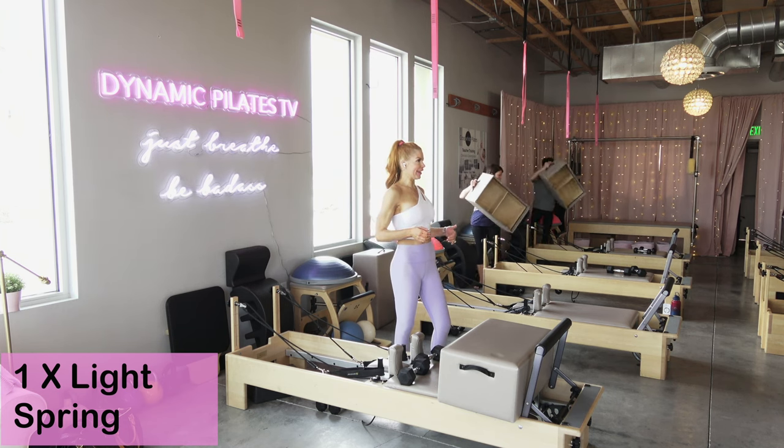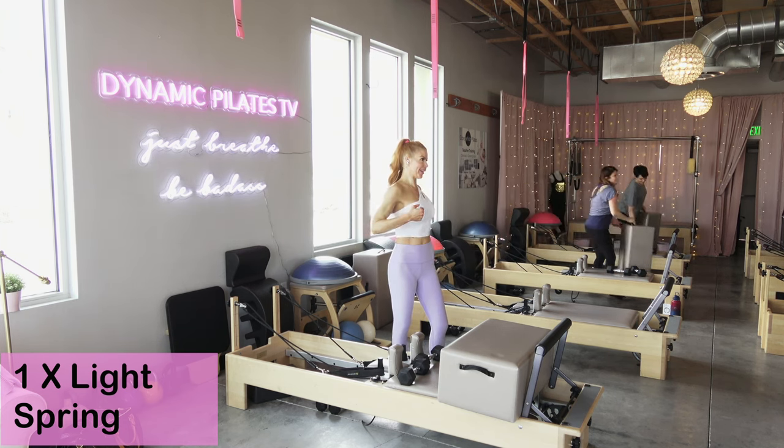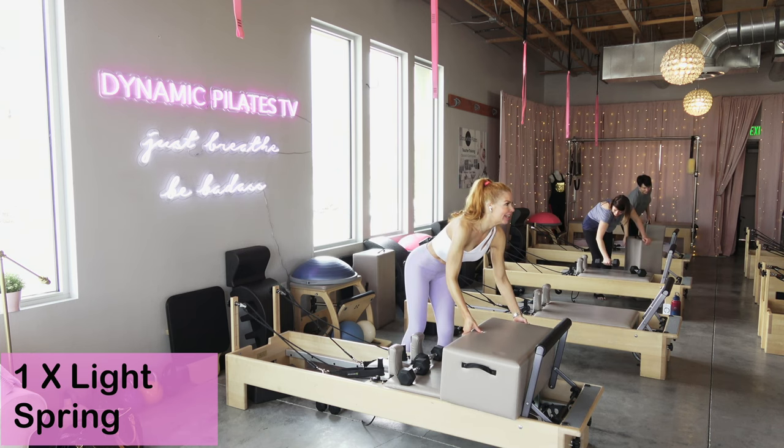Oh, I'm sweating my fake tan off. That's what you get for wearing white the day after a spray tan.